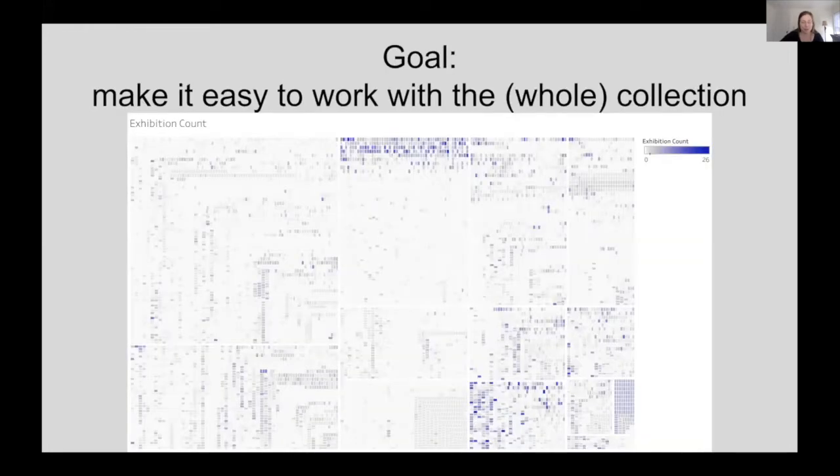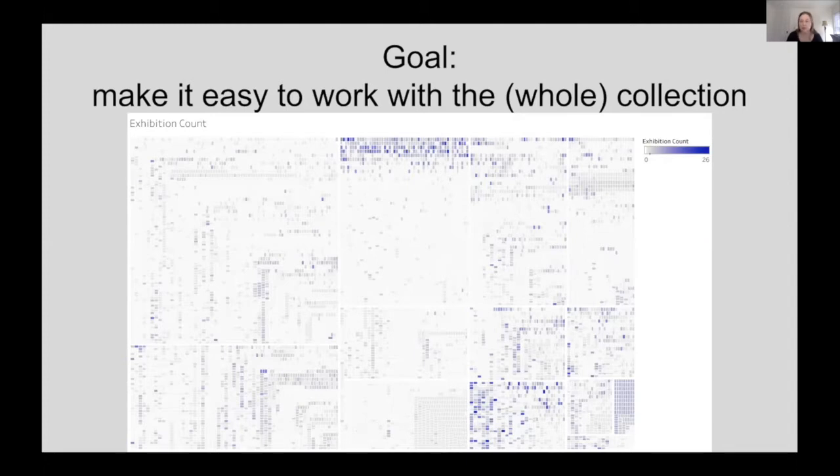So I focus really on bite-sized tools and approaches for use by classes that aren't directly about programming or data science. One of our biggest goals here is to make it easy to work with the parts of the collection that aren't on display, everything in our set, to provide resources that help create new narratives out of our collection. We have over 15,000 objects, but only 200 or so can be on display at once. So that's about 1% of the collection, a little over 1%.